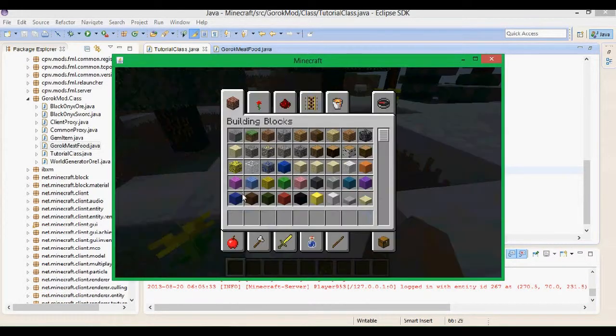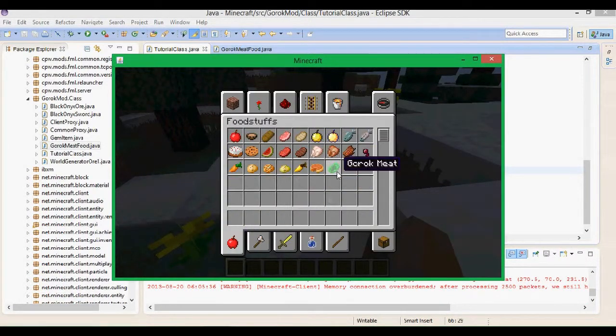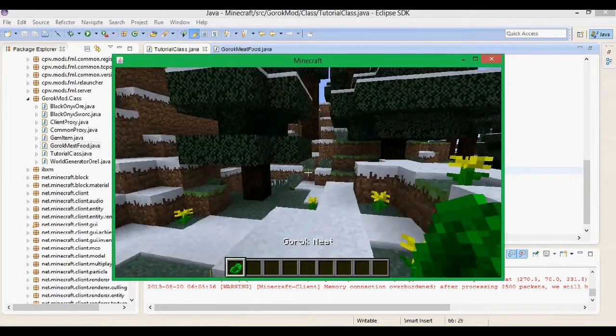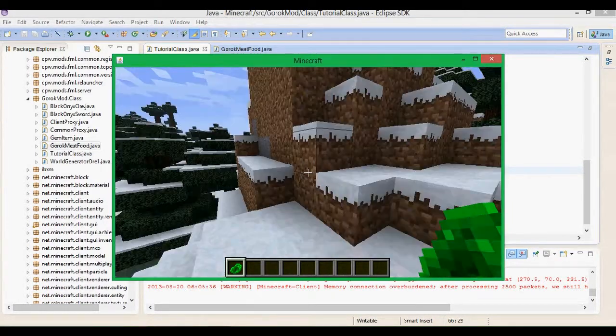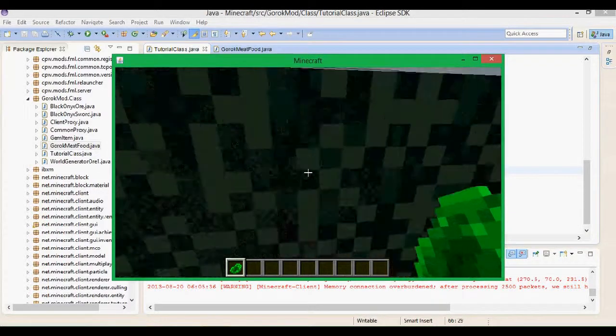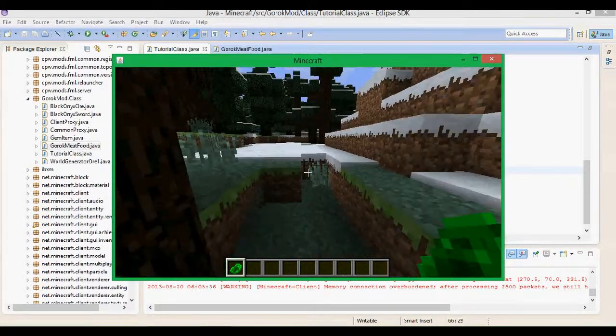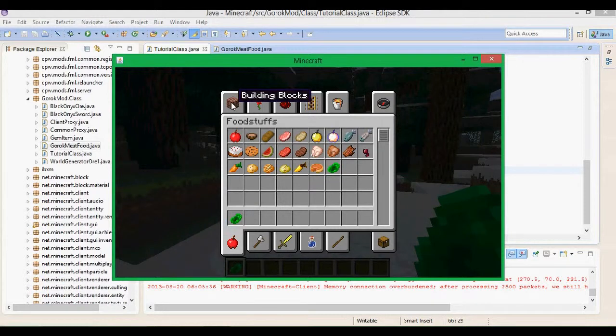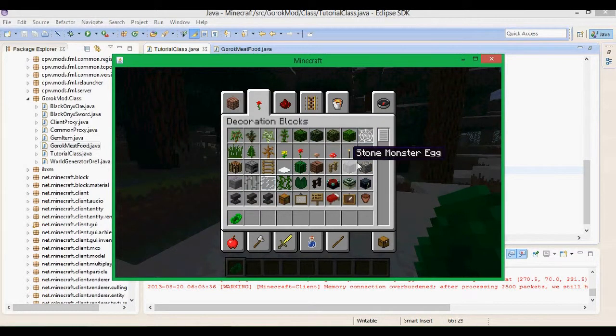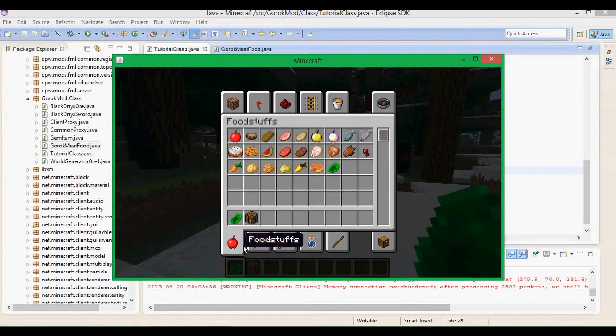So let it load. May take time to load the case over here and log in. Hope they got the textures. Okay, let's see. Oh yes, we got it. So I'll just show you something. Now what way we gonna do our crafting?